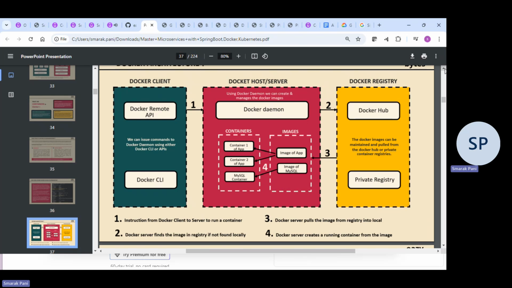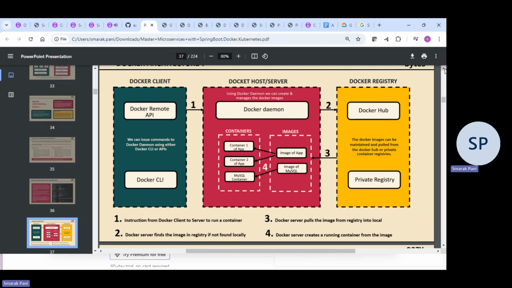So once a container is available, it means my application is ready and I can try to use the application. These days, many of the products are providing everything as part of a Docker image. For example, if you want to use MySQL inside your local system, the traditional or older approach is you go to the MySQL website, download the MySQL installation, and install it inside your system. That is a very cumbersome and lengthy process.